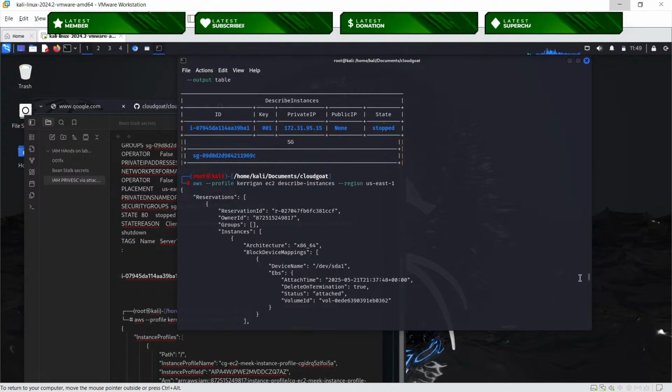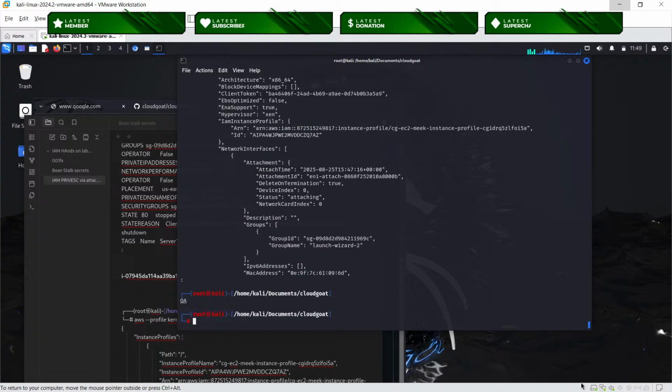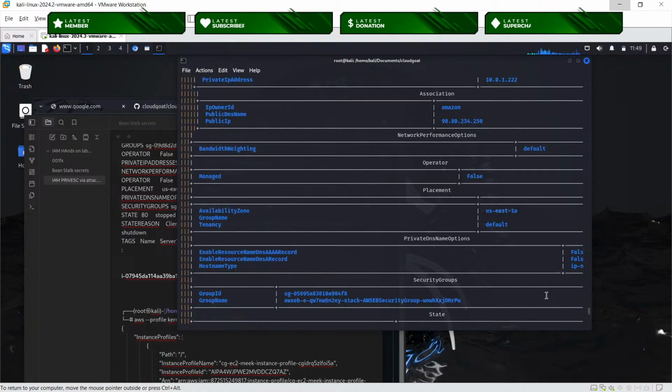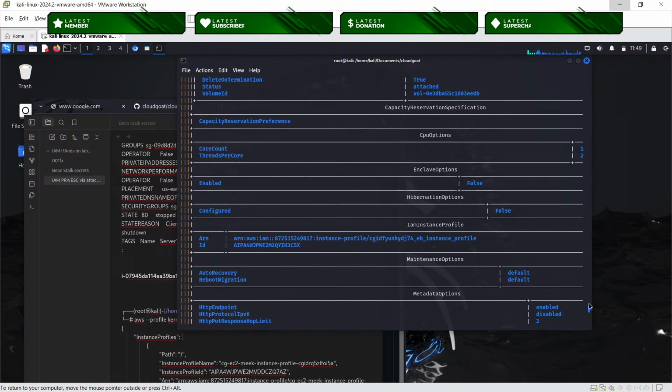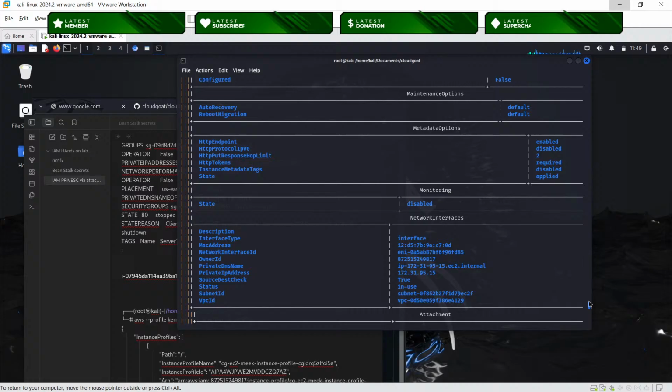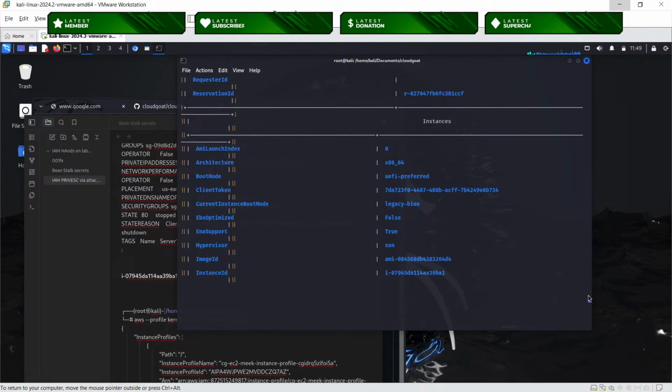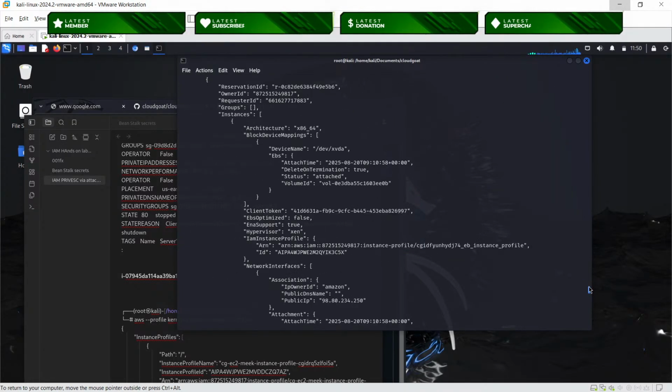Okay, so let me just run describe-instances again since we have an instance running. But this time around, I will not just run the command like that. I want to output the results as tables so that I have a better view of what I'm trying to read.